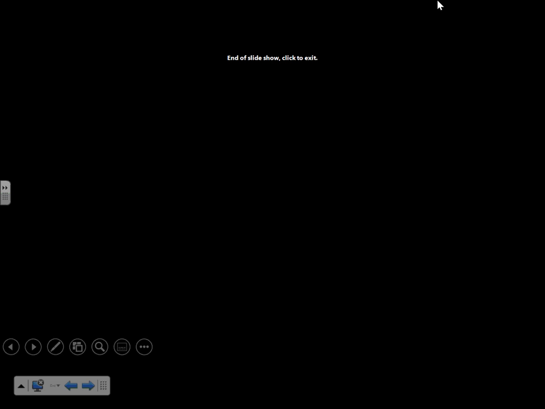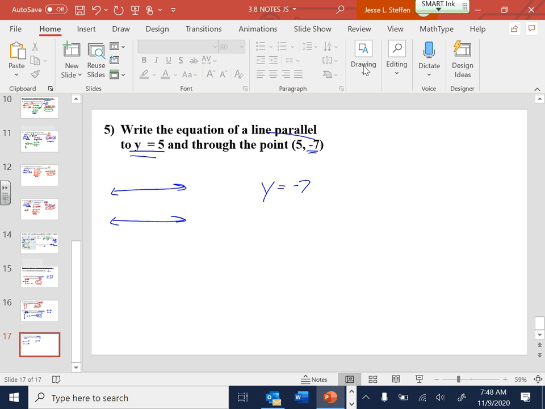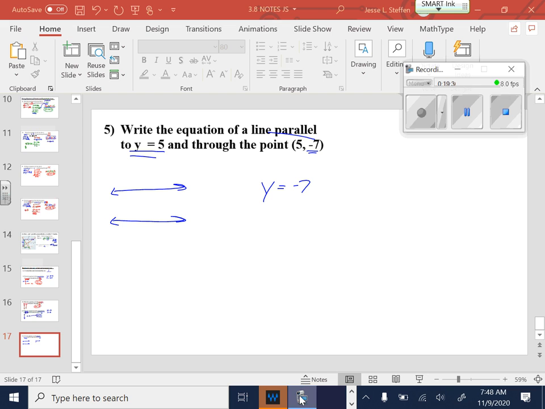So if you have any questions, make sure you let me know. Those horizontal and vertical lines are a little bit tricky, and they sneak up on you, and they don't happen a lot, so a lot of people forget about them. But if you notice them, they're actually a lot easier, or at least the math is really quick. You don't have to do a lot of figuring out.